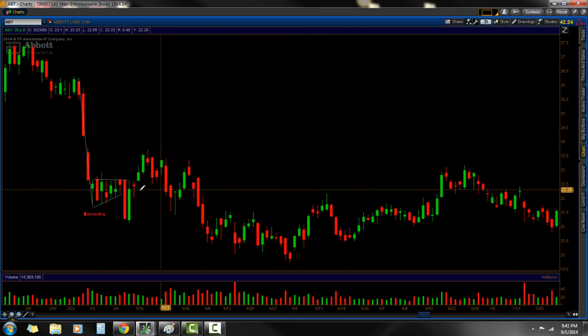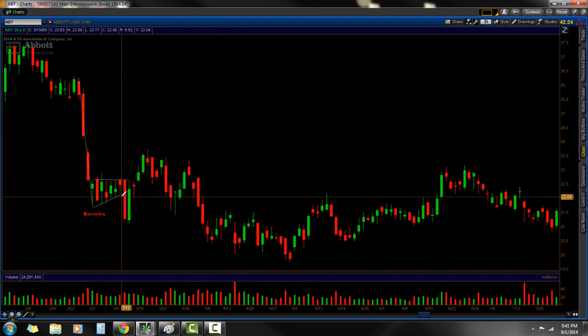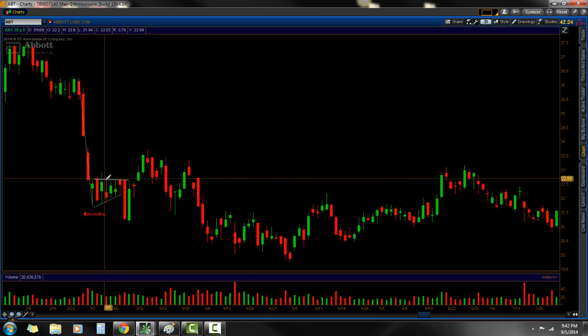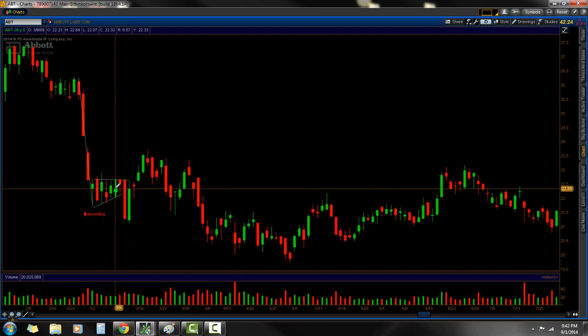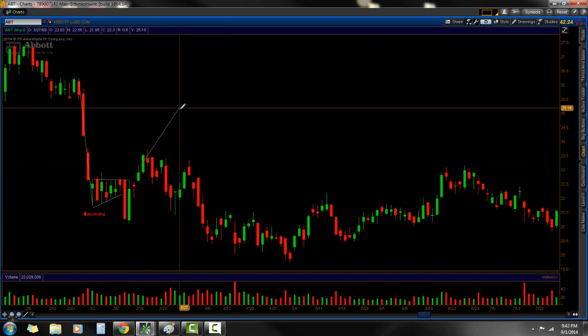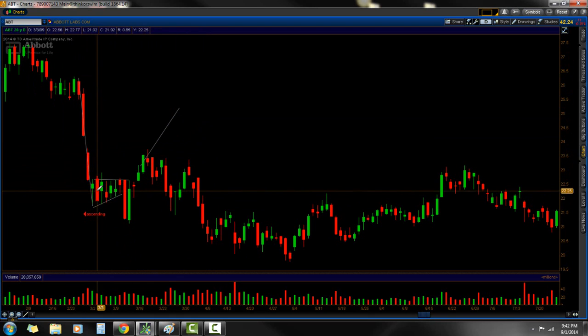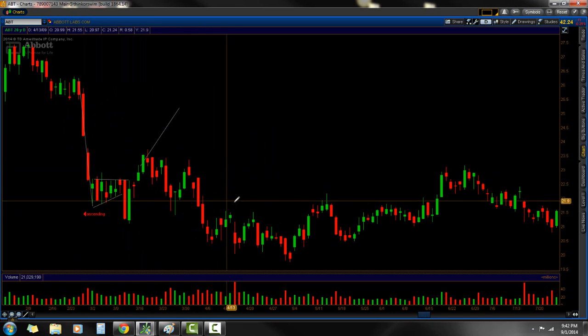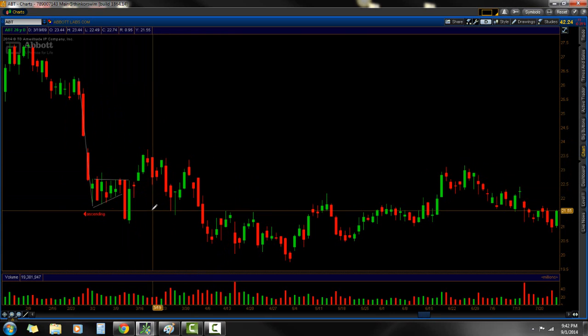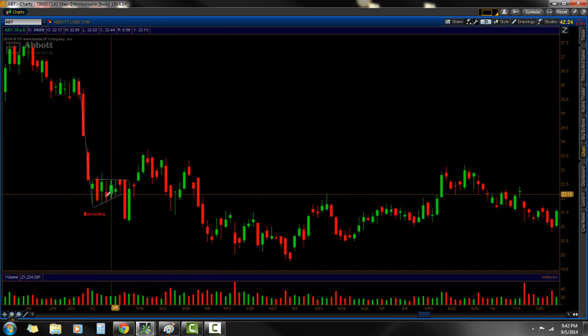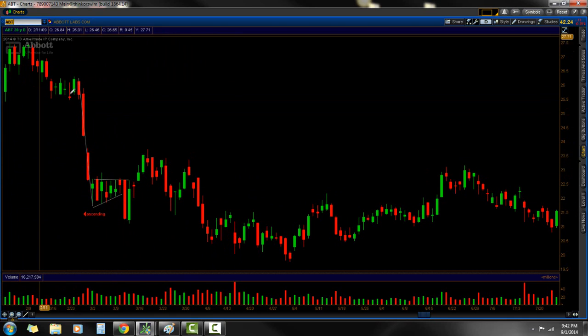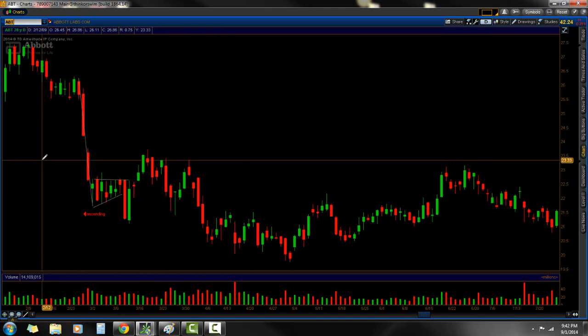The reason is, as you know, the ascending triangle here, as you drew it in your homework, is a bullish pattern, right? It's pushing the bulls up, and it's a bullish pattern. But yet, this is a bearish flag. When the pole is up and goes down, that's a bearish flag. So it's conflicting. It might get all screwy like it did here, and just do sideways action or whatever. You don't know. So stay away from those. You're not good enough or knowledgeable enough to know how to trade a pattern within a pattern yet. You will down the road, but I just wanted to show you that. Stay away from ascending and descending patterns.